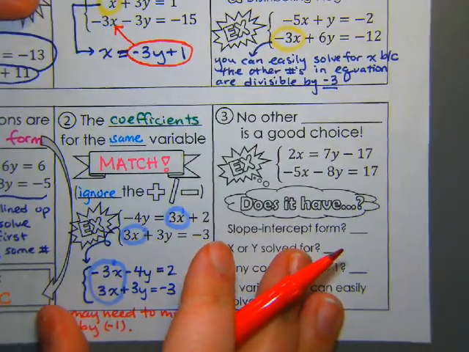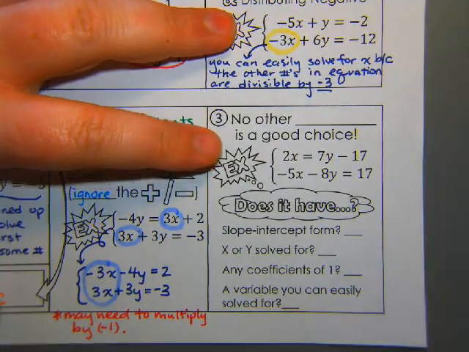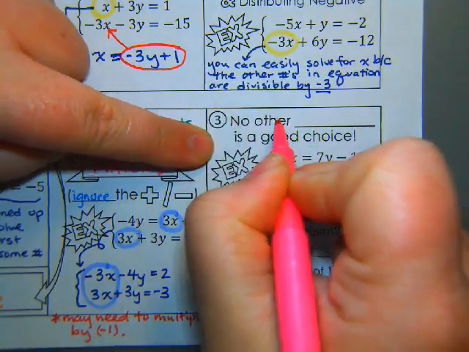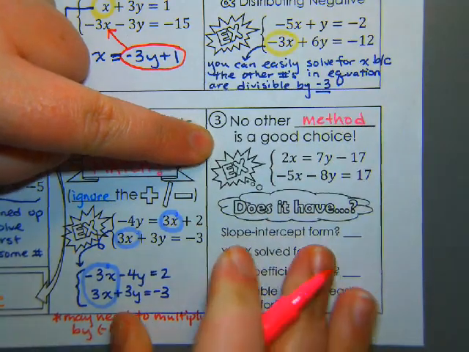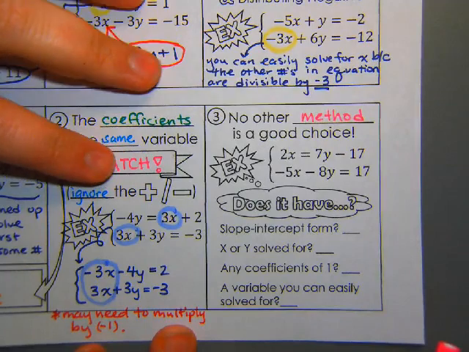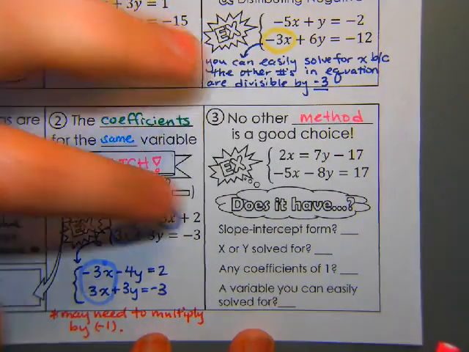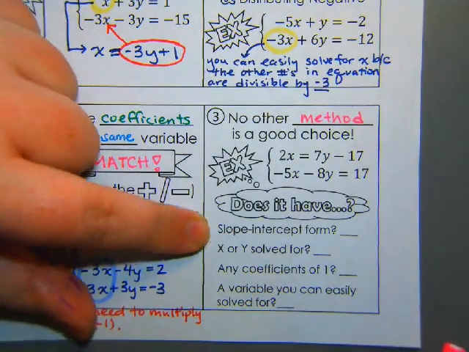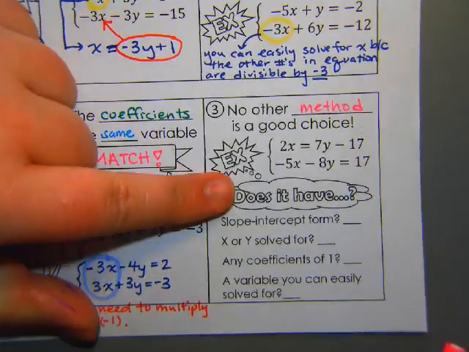And then lastly, it's kind of a lame reason, but you would want to use elimination when no other method is a good choice. It's kind of like one of those really lame arguments. It's like, well, do you have a better option? It's like, well, no, I don't. So, okay, I agree with you. So a good way to find out if there's no other good option is you ask yourself, okay, well, oops, sorry again about moving the paper.